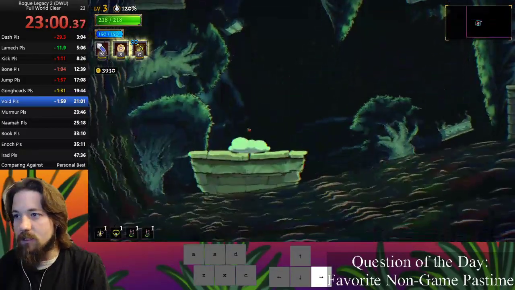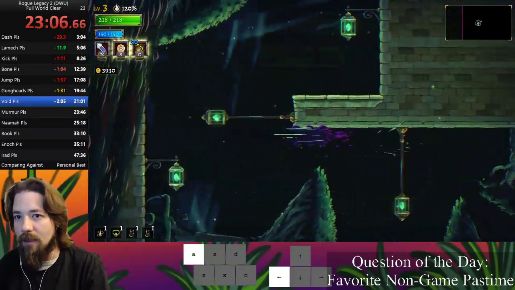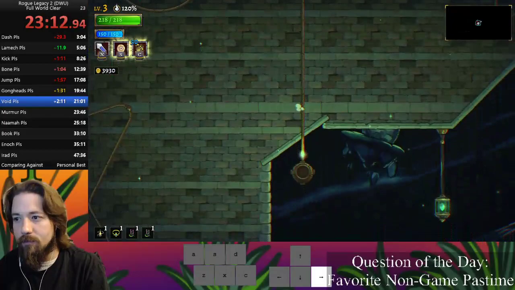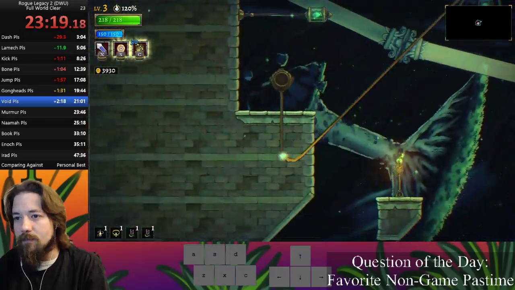I'm wondering if I just ignore Murmur and take this character. Yeah. What does this character have against Murmur that the next one won't? It has Clotho's Spindle and the Zealot's Ring. Hmm.